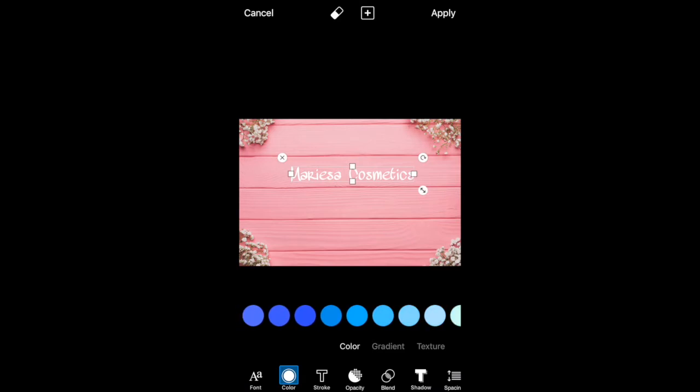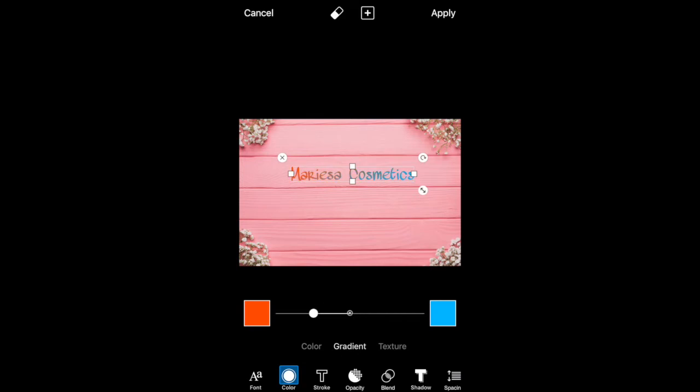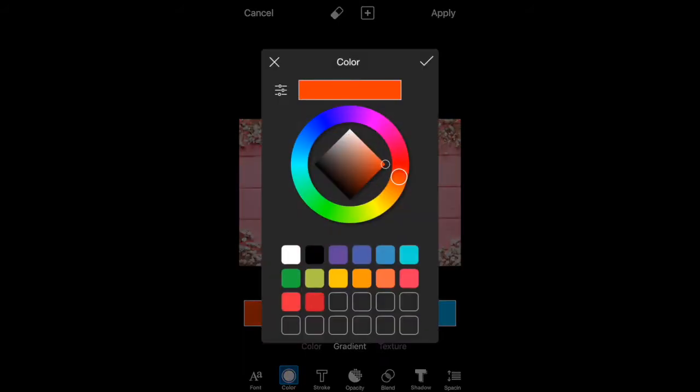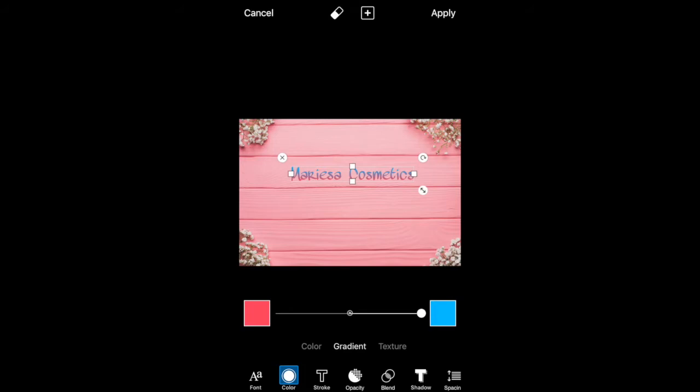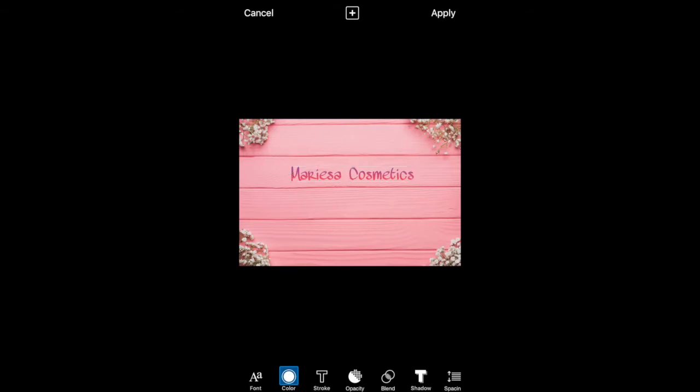And then now I'm going to change the color. Again, there's a lot of different options you can choose from. Or you can do a gradient, like an ombre of different colors. And you can also choose which colors you want the ombre to be. I was just playing around with it, seeing what different colors look like.